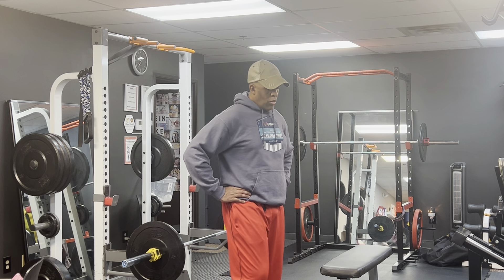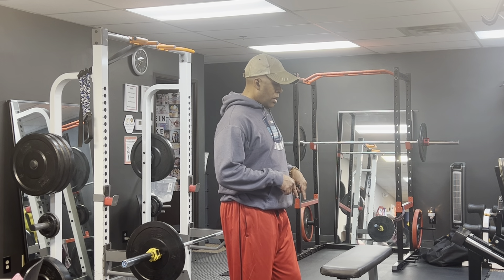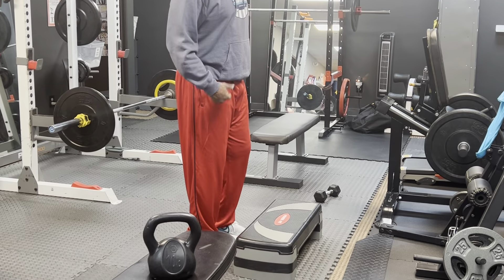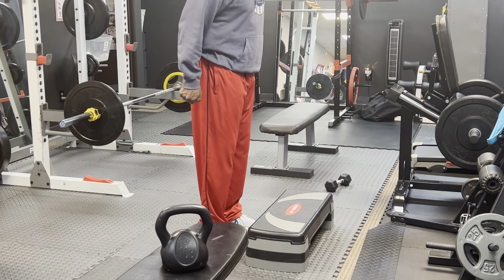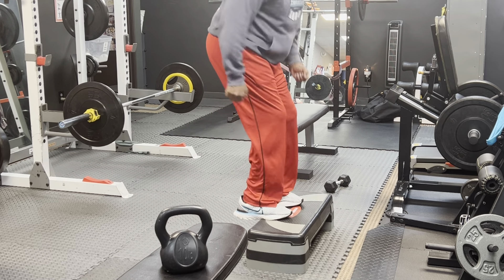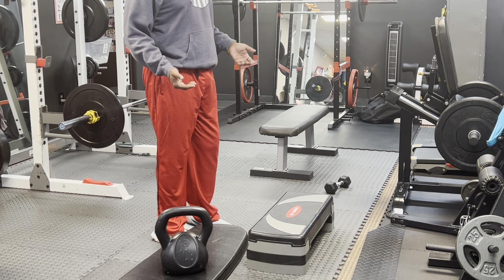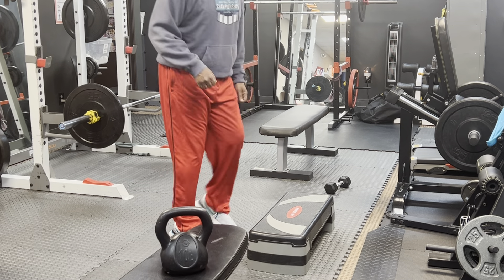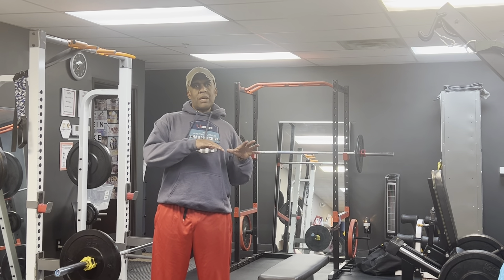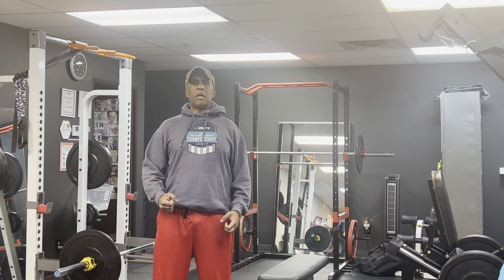One thing you want to get a boost out of is getting used to that jump with your legs — the jumping motion. You get those fast-twitch muscle fibers really prepped up for that last explosive step. Because stopping force going downward is how you get the most force going upward. The downward motion is an eccentric movement, so for the body to stop it, it builds the most strength in stopping it — even more than it does jumping.